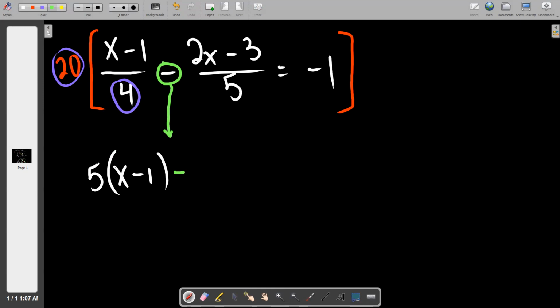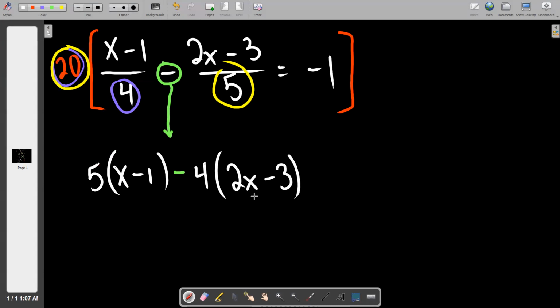Now let's get back to the fraction kill. Let's go to my yellow numbers. This 20 and this 5. What's 20 divided by 5? So I'm going to stick a 4 here. And then, of course, as always, I'm going to drop down what was on the top of the fraction. Right? And then, of course, I'm going to multiply the 20 all the way across over to here. And 20 times -1 is -20.